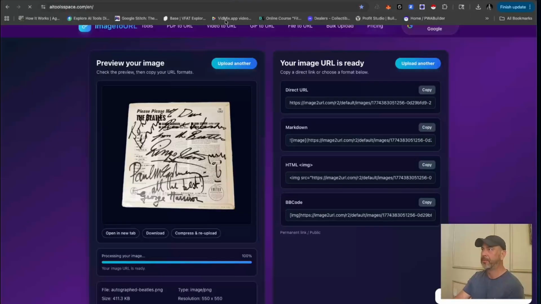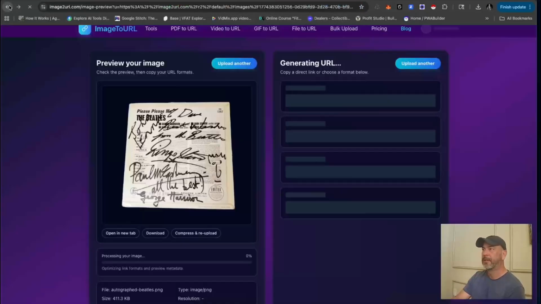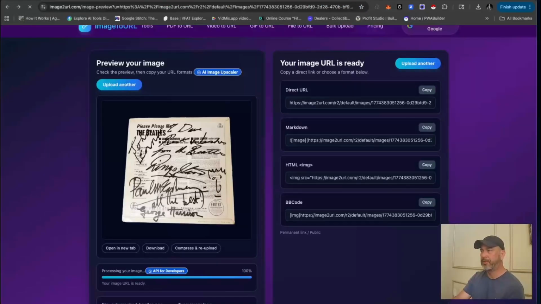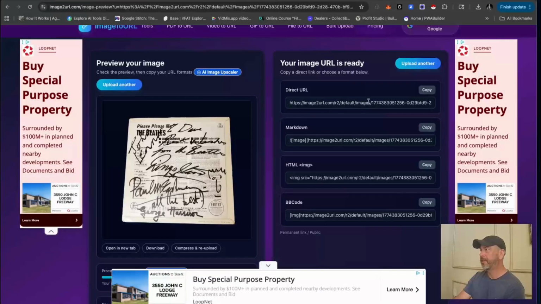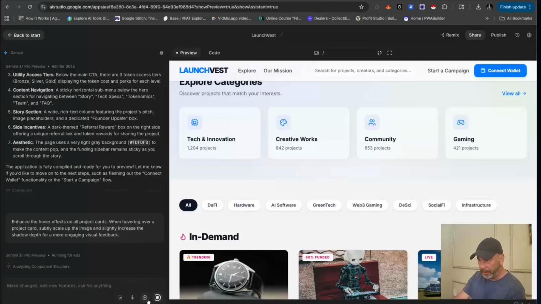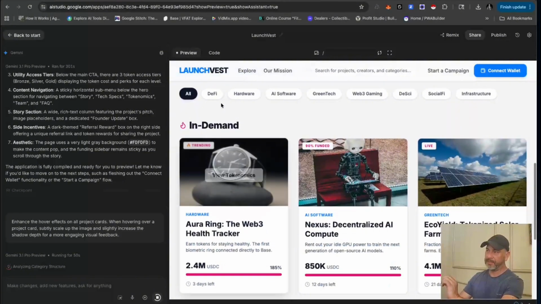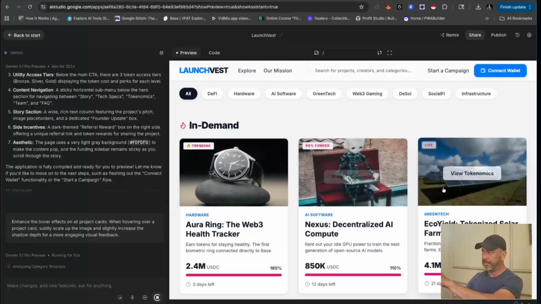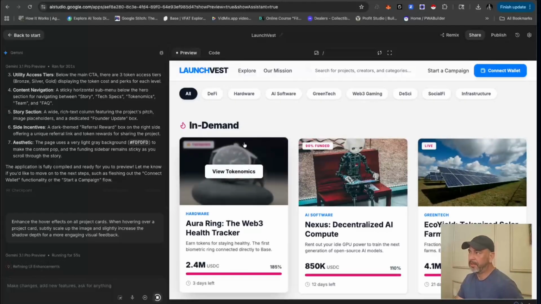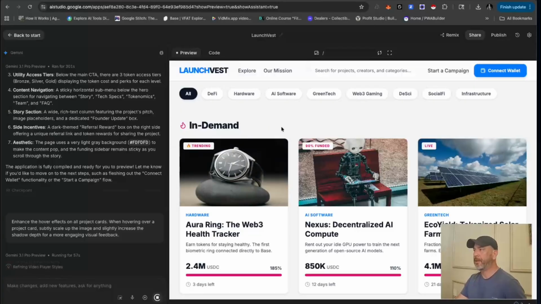Like, whoops, not that one. You can go to image to URL, and you just put images here, grab the link, and you come back here. And I always, instead of uploading it into Google's cloud, I put it here, and I say use this linked image in place of the logo or the hero image, or you have to kind of be specific. Say in this in-demand section, replace these with, you can just load up links for these images. But there you go. I will come back on this probably later once I make some strides on this.